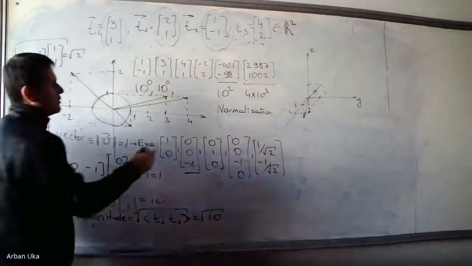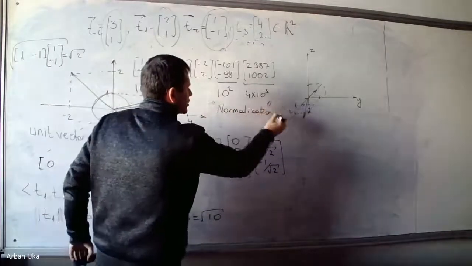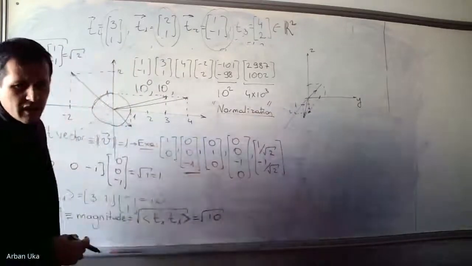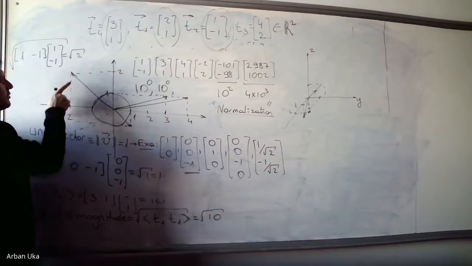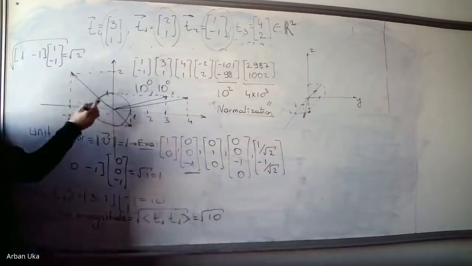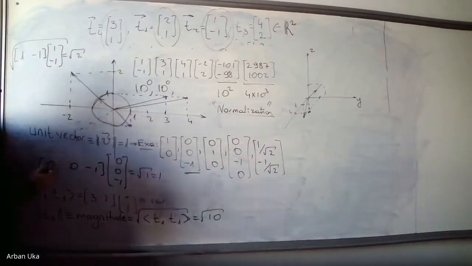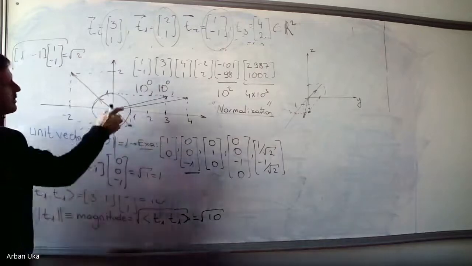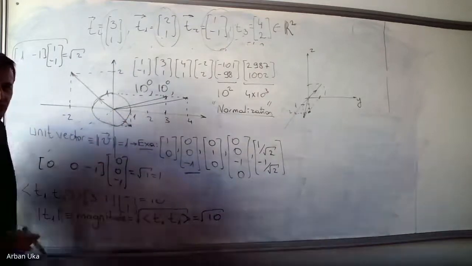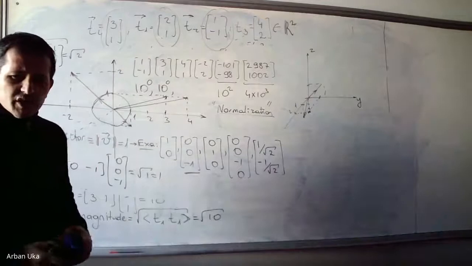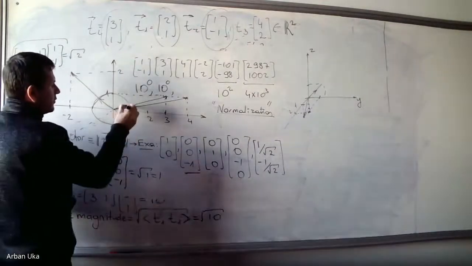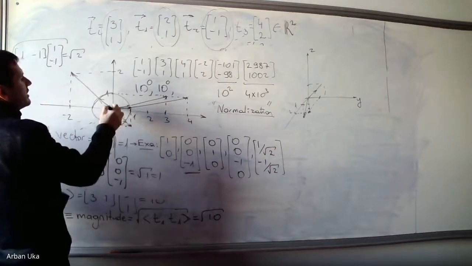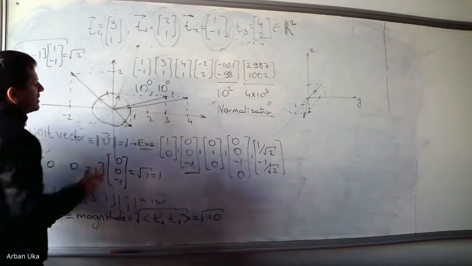But now let's see what this normalization is, which you should take good note of and write down in your notebooks, because it will be determining a vector of length 1. For this vector, it is going to be here. For this vector, which is 1 minus 1, it's here. So it's a vector which preserves the direction, but the magnitude is limited to 1. For any other vector that extends like this, it's going to be this vector.